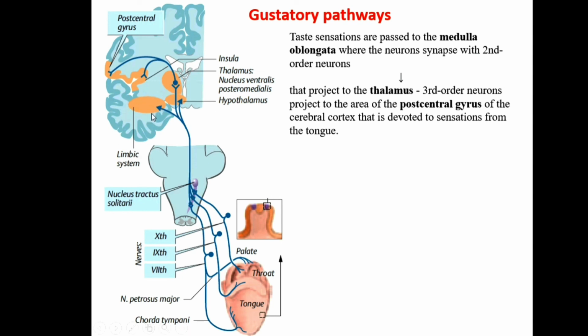And why the limbic system? The limbic system is connected with our emotions. It means there are some synapses which are related to the emotions, and I will say, okay, I don't like this taste, but I don't know why, or I like this taste, but I don't know why. This is emotion, and it is related to the limbic system and also the hypothalamus part. But the thalamus, finally, by the tertiary nerves, will go to the postcentral gyrus and also the insula.